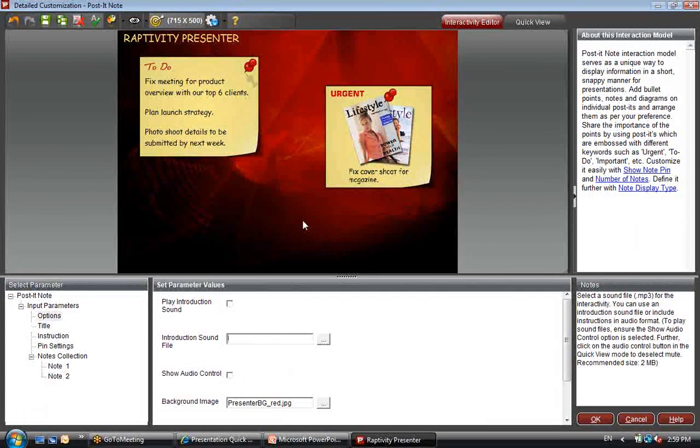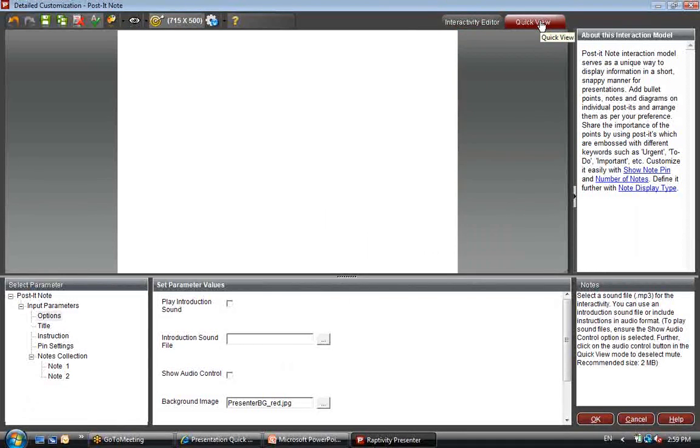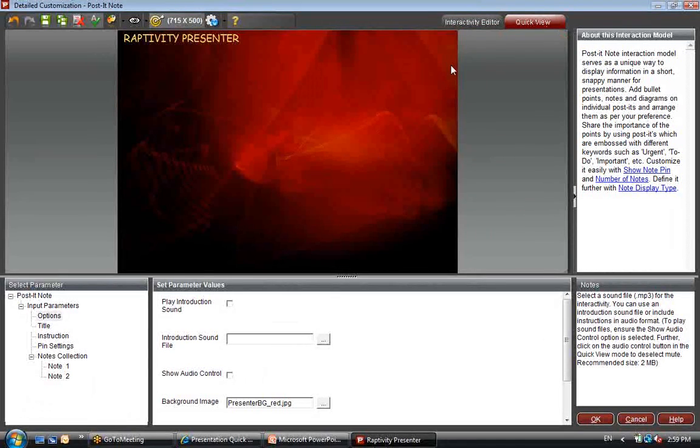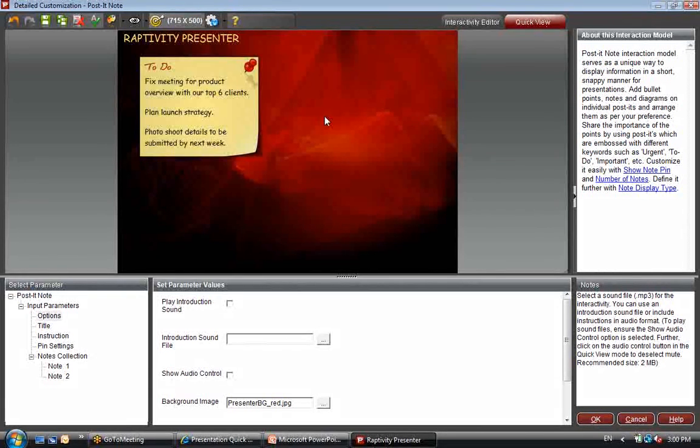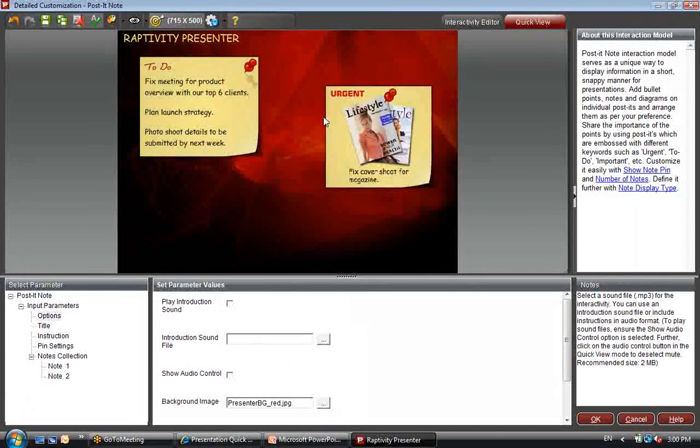Finally, if you want to check how your interactivity will actually play, you can go to Quick View to play it, and it will be fully interactive. But while in this quick view mode, you won't be able to manually move the objects within the interactivity. To do that, go back to Interactivity Editor.